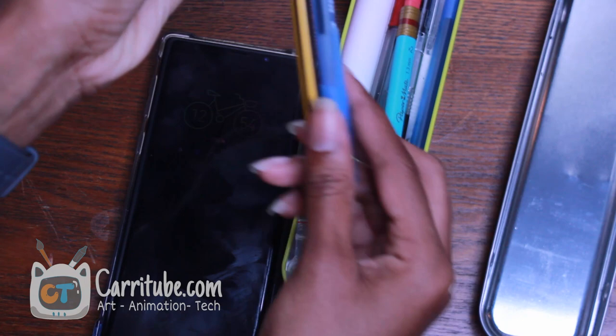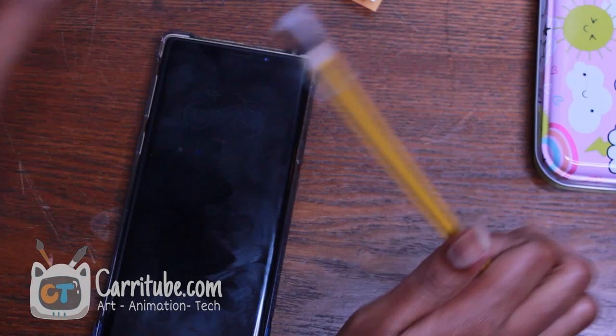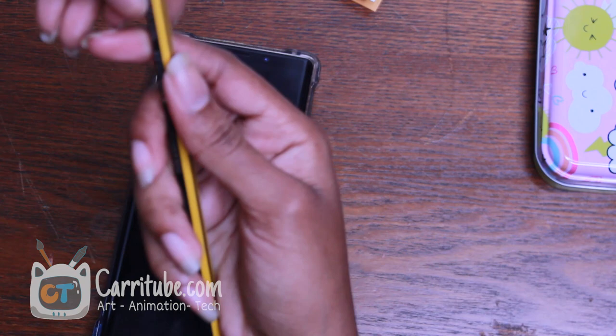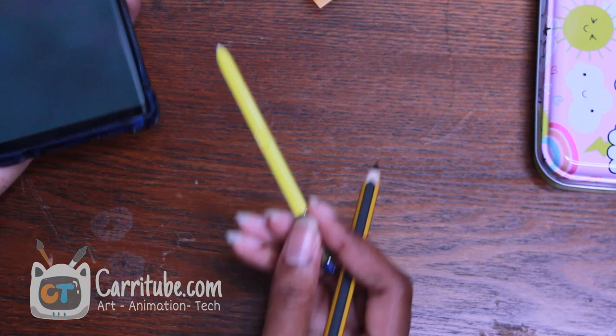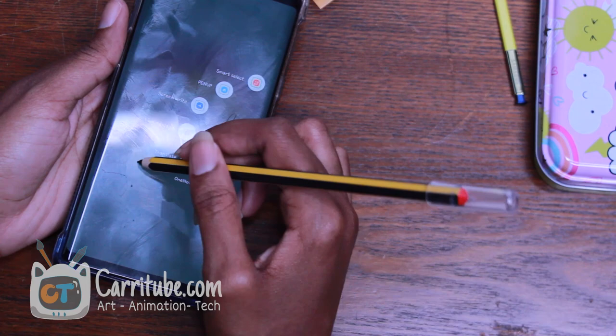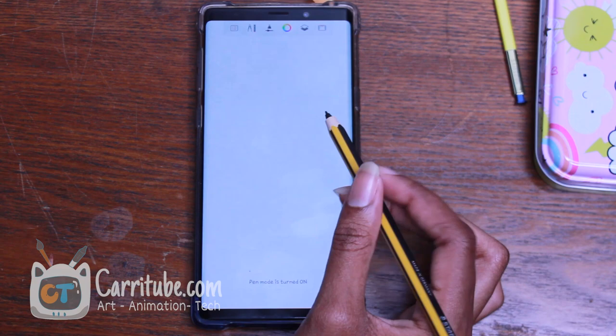Here's a mechanical pencil from the dollar store, but as you can see next to a real pen, it looks real. This is a first impression video, so I'm just going to be showing you me drawing on my Note 9 — I'll have a more in-depth review coming up soon. To get started, I just take the cap and put it towards the end, and for it to work with the Note, all I have to do is take out my S Pen and it just automatically works.